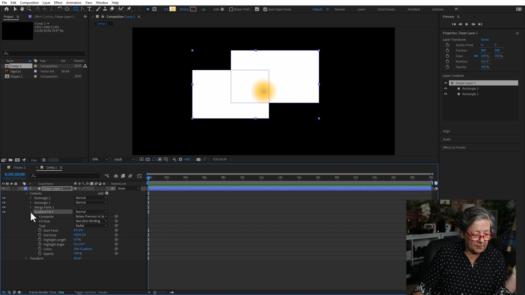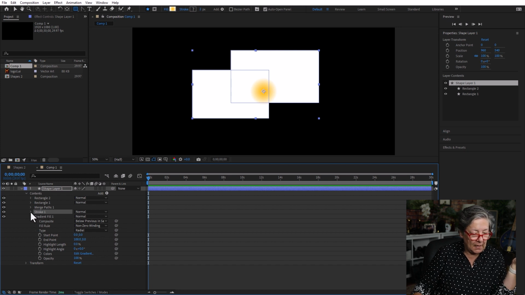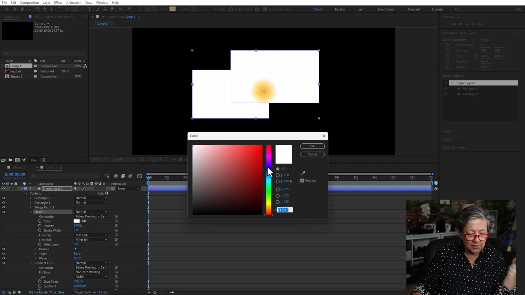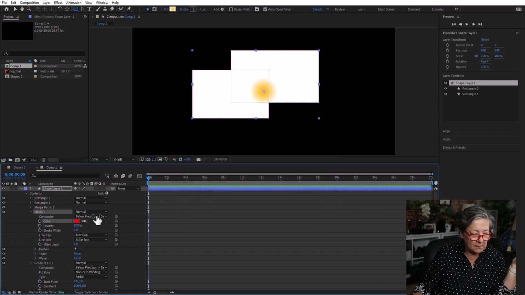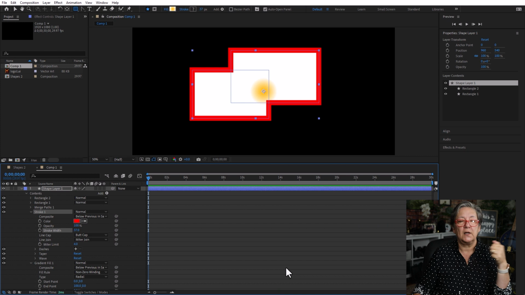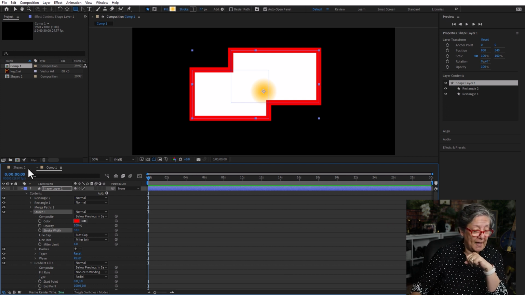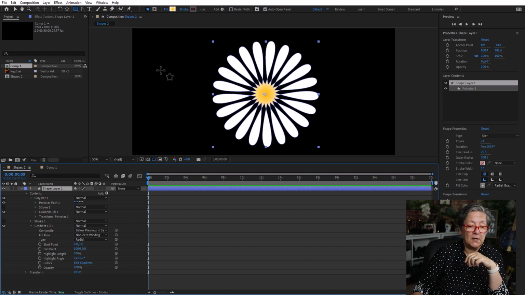You can go to the gradient fill, you can add a stroke, right? And let me change this color to red, and let me change the stroke width as well. So now they are looking and acting like a single shape inside of this shape layer, and that's because of merge paths. All right, let's go back to the previous one.